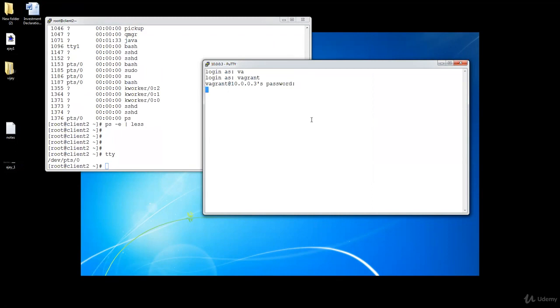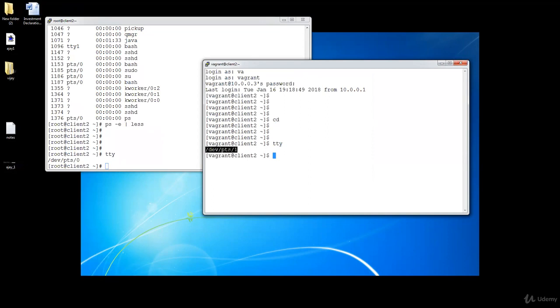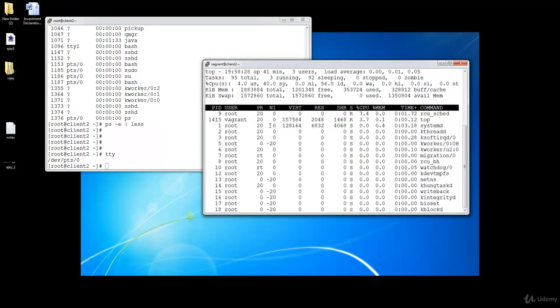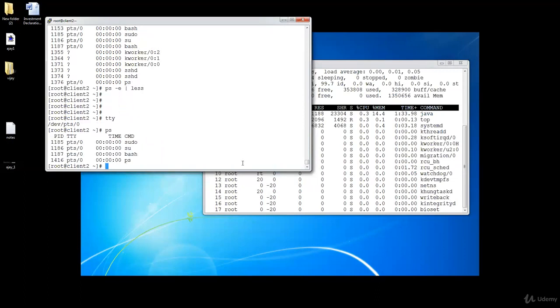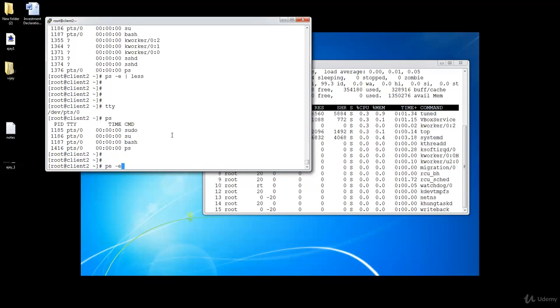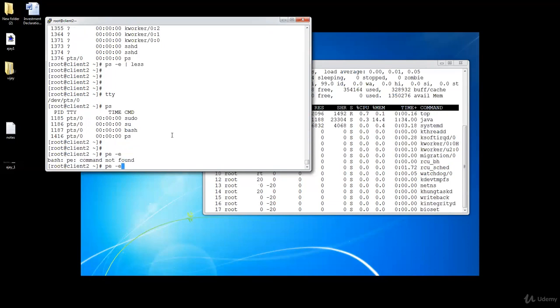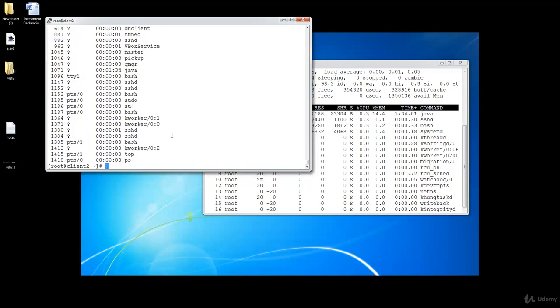All right. So we have logged on to one other session, and here if we say tty, we are getting another terminal value, that is pts/1. Now if we say top here, we are executing top, and if we say ps, we will not get the command which we are executing, right? But if we say ps -e, in this we'll get the top command. See here, it's representing pts/1.